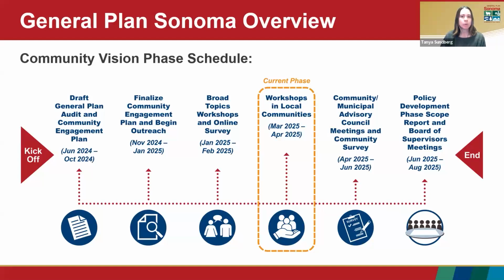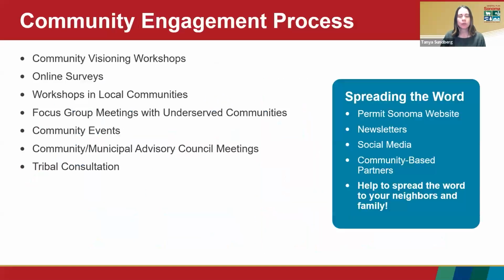So we anticipate that Board of Supervisors meeting will happen this August, at which point the county will move forward with the next phase of the update, which is the phase where the county will prepare the new general plan. So that second phase is still unplanned, but there will certainly be continued community engagement. So the community's role will not end in June. As you saw in our schedule, we are all about community engagement right now, and that's again happening through June.